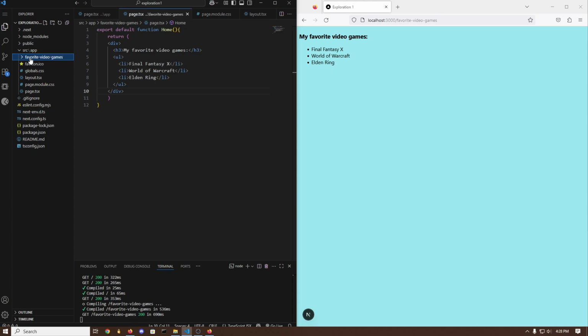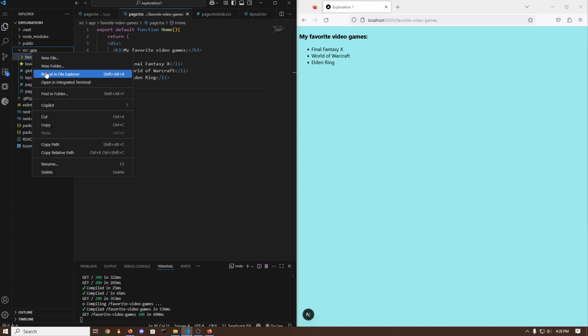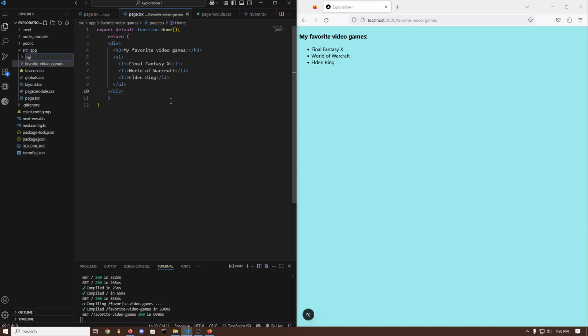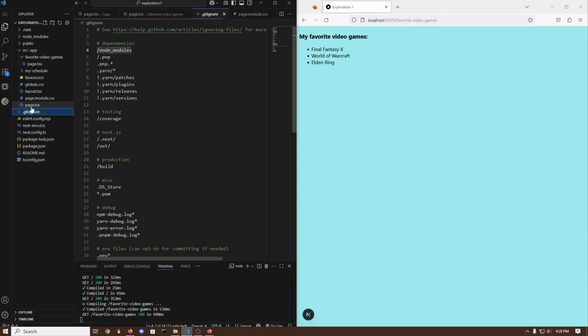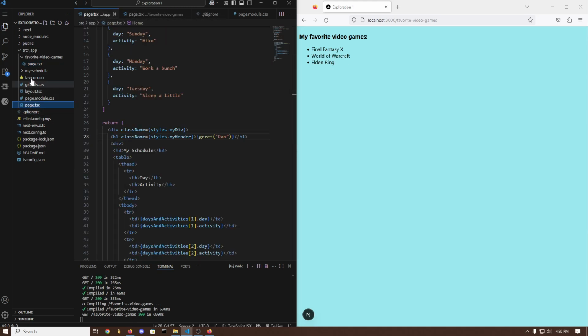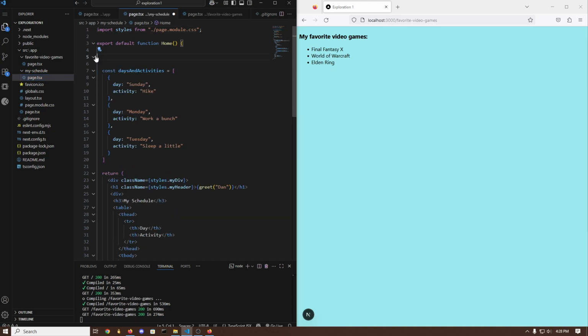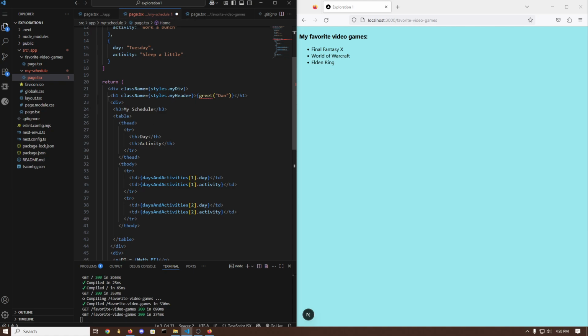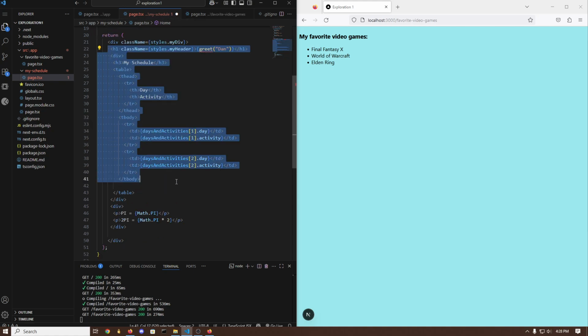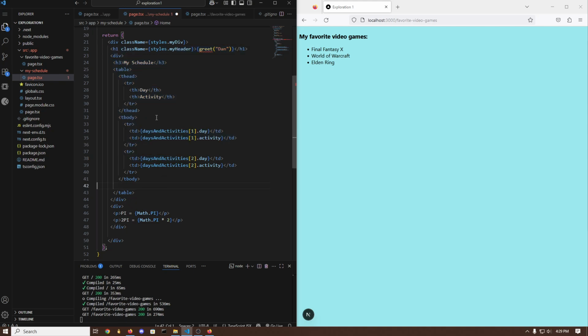Let's create another one for my schedule. New folder, my-schedule. A thing that I like to do, just so I don't have to type everything again, is I'll copy something. So let's actually copy this page, and we'll paste it inside of here. Then I'll just clean up the stuff that I don't need. I don't need the greeting. I don't need this days of the week. We're just going to get rid of all this stuff here, except for my schedule.